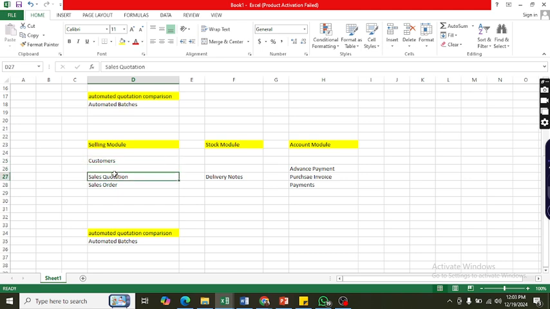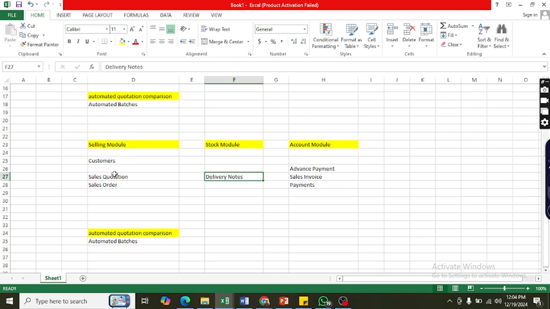The sales quotation was the first document. Once you have an agreement with the client, you created the sales order. After creating the sales order, you have two options: either go for the complete delivery and then do the payment, or you can go directly for the advance payment. We have seen the advance payment first, and after taking the advance payment, we did the delivery note.